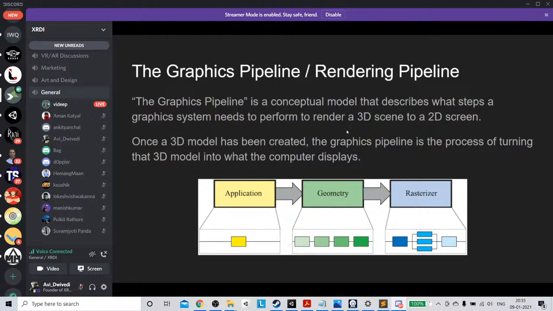That means there is a concept behind it, and we are following that concept where you have an application. The data goes from the CPU to the GPU and is stored in the VRAM, video RAM. The GPU talks to the video RAM, and then quickly does its calculations, matrix multiplications, whatnot. And the rasterizer is then responsible to paint the pixels and show it on your display screen. Whatever is here has been done by the same.